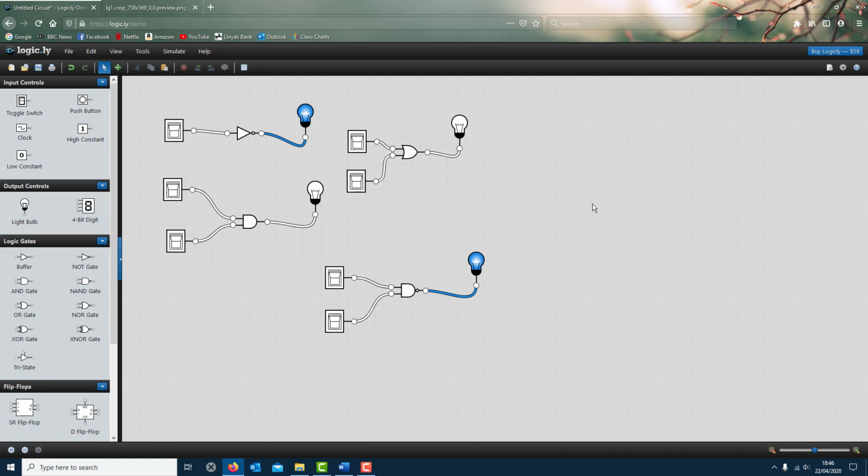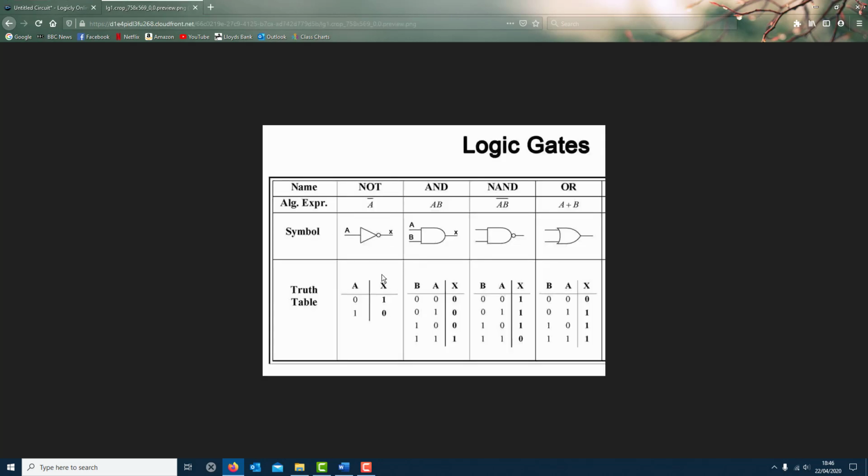Basically, logic gates are little circuits, and it's how a computer communicates. The computer uses binary, which is switches, zeros and ones. Everything that ever happens on a computer, the actual data going on the screen, is all zeros and ones in binary. You will have to make things called truth tables, which are basically what happens on each of these different gates. There are only a few to mention, so it's not going to be too long.